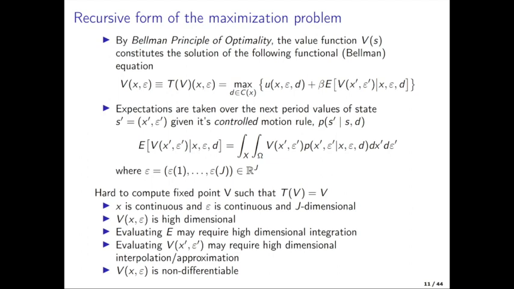And you all know about the curse of dimensionality, that the computational complexity is increasing exponentially in the number of state variables. Just think about if you had just 10 points of support for that continuous unobserved state variable for each of the j dimensions, it would be 10 to the power of j. So you see where I'm getting. If you have one state variable it's 10, with 2 it's 100, then you multiply by 10 so it's 1,000 and so on. It's just going crazy. So, exponentially increasing cost of computation.